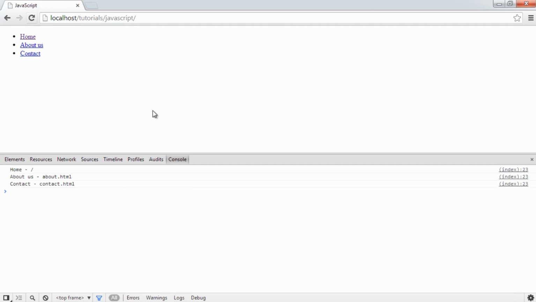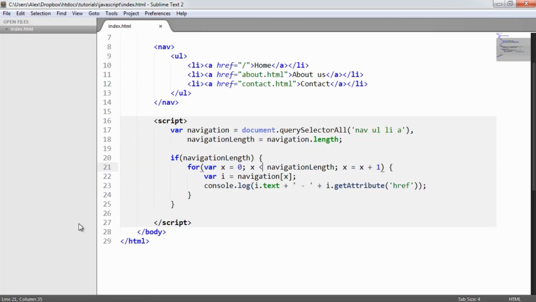All that's going to now do is it's going to loop 3 times. So it's going to access the first 3 elements of this array, not the length property. So we're not actually iterating over the properties here. We're just iterating over the items. There's no way that we can access the length property using this method. So therefore, any other properties of this array which have been inherited will be ignored. So this will be the correct way to iterate over this item, or this navigation variable that we've created.